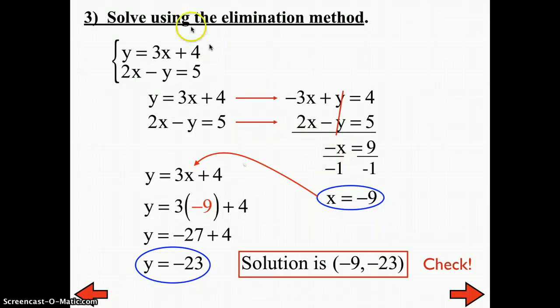Do they need to work for both of the equations? Of course. They can't just work for one of them. They need to work for both. If you realize when you check your work that it only works for one of them, you know you did something wrong, so go back into your work to find the mistake and fix it from there. So that concludes our second example.